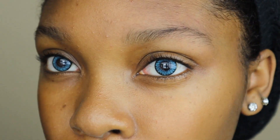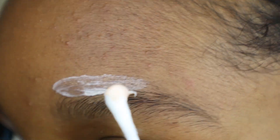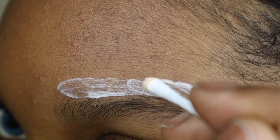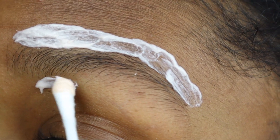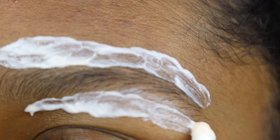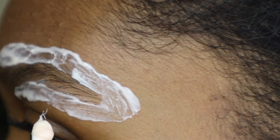They look ridiculous now, but trust me they will definitely look much better once we get all the excess hair out of there. Go ahead and get your Nair — you can use regular Nair as long as you get the bikini kind that is sensitive for skin, but I'm going to be using the face Nair. Actually put that on the parts that we're trying to get rid of, so make sure you're not getting your actual eyebrows. Make sure you're getting all the hair you can see under the eyebrow and the excess hair above it.